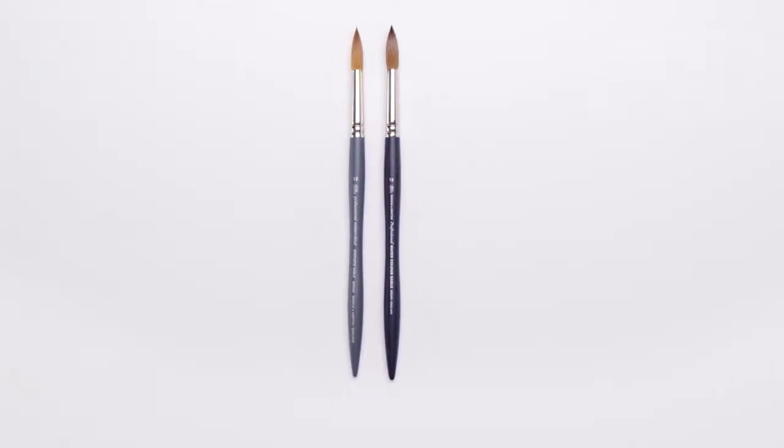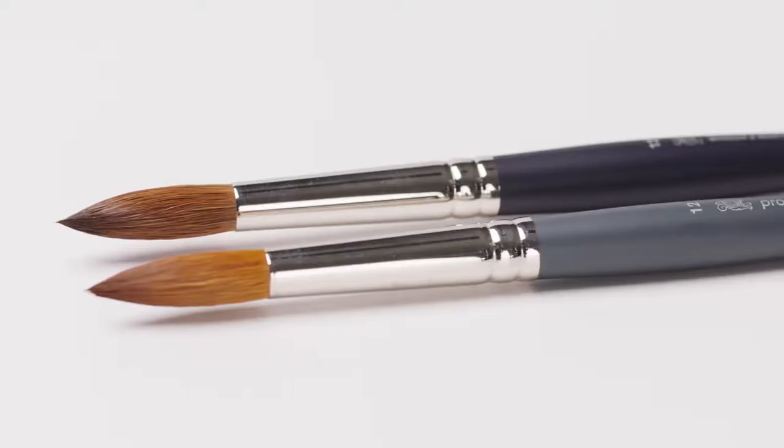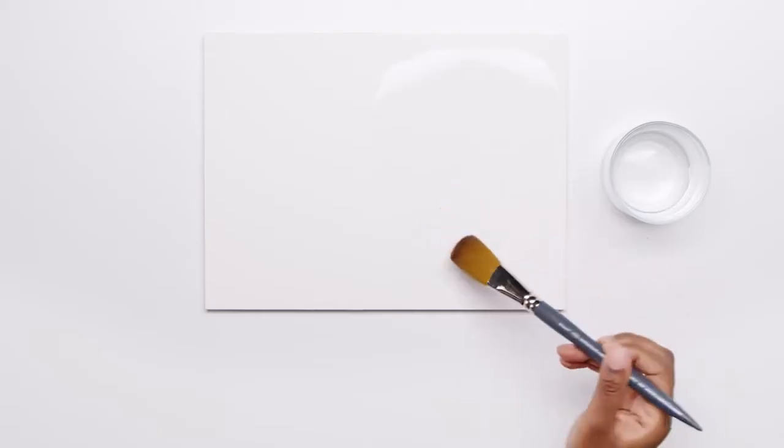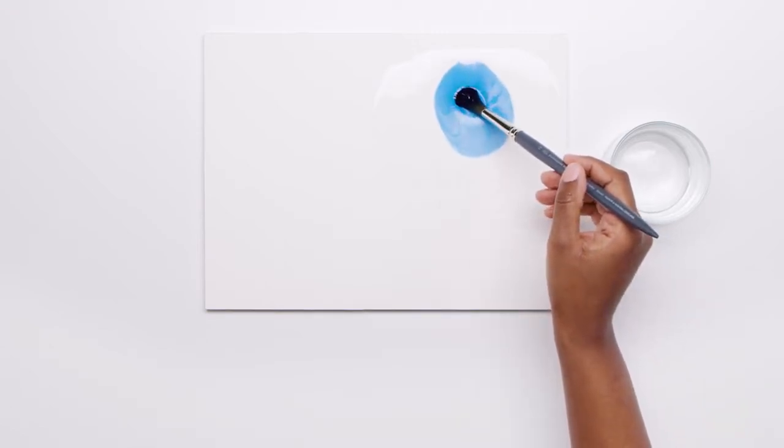These are both round, size 12 brushes. I'm going to work with the synthetic sable first, on cold-pressed Winsor & Newton watercolour paper. Before using these, I'll wet this area of the paper with a synthetic mop brush. This is perfect for pre-wetting paper when you want this technique. Now, with my synthetic sable loaded with colour, I'll let the paint bloom in the wet paper.